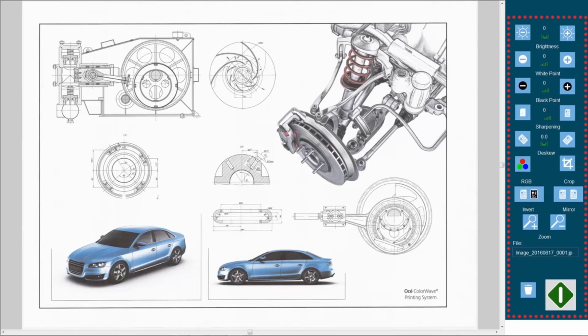Color correction. When Smartworks Plus is optioned, 3 sliders, red, green, and blue, are activated for you to enhance or correct the colors in the scanned document. If performing a gray scan, this option will be omitted. Crop. This tool allows you to select an area of an image and discard everything outside the area. Invert. This inverts all of the colors, making each color its exact opposite. Mirror. This effect will horizontally flip the image.